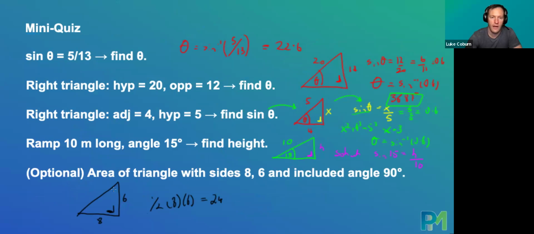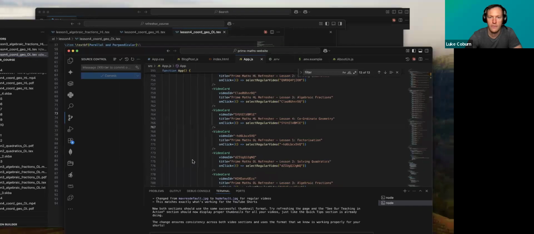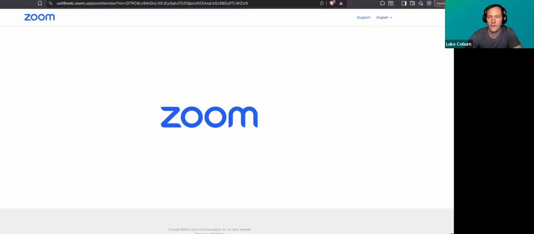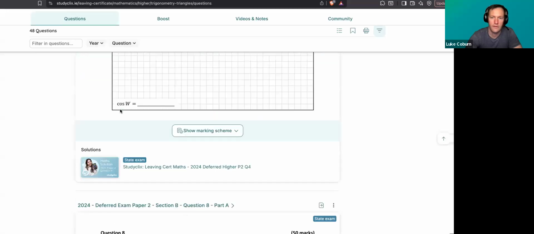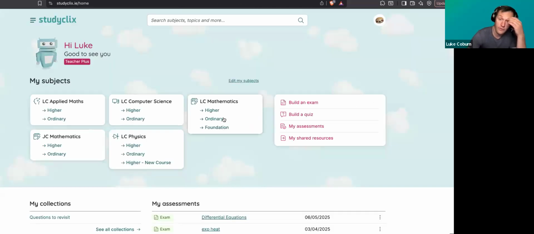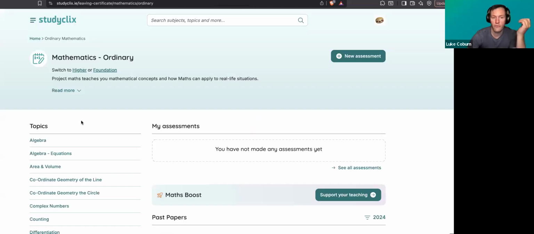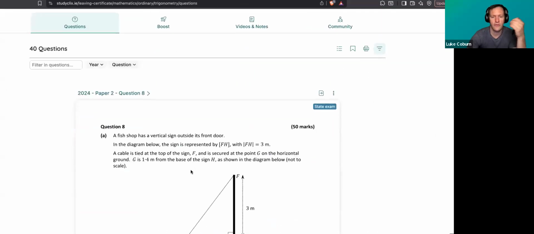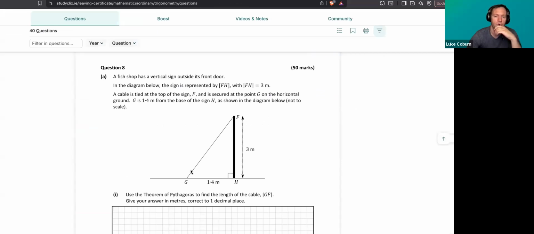So let's quickly find some exam questions. I didn't put them into the slide, so let me just go back to get some trigonometry questions, maybe just a couple. The point of the refresher course is that we're not doing exam questions, but nonetheless, I just want to show you how close what we're doing is to where you need to get to ultimately. So let's just take this first one. Maybe let's see how many parts there are.